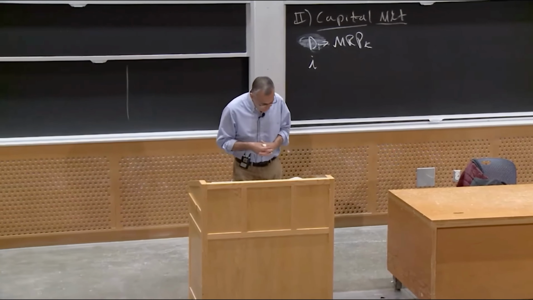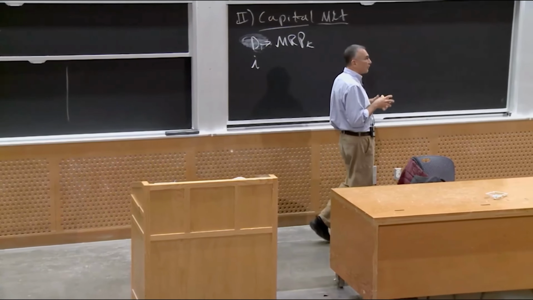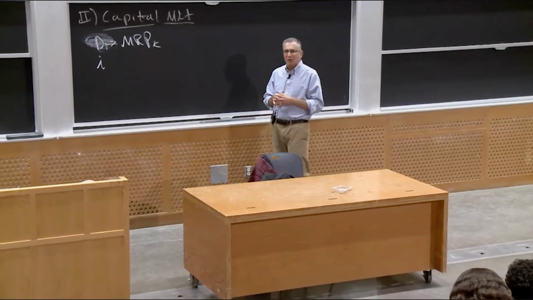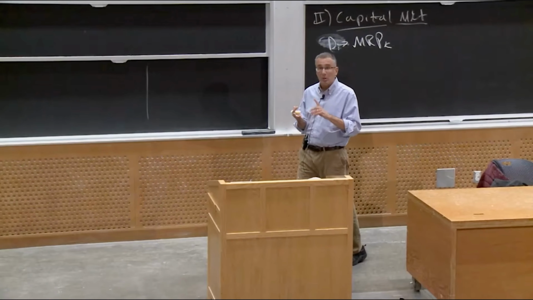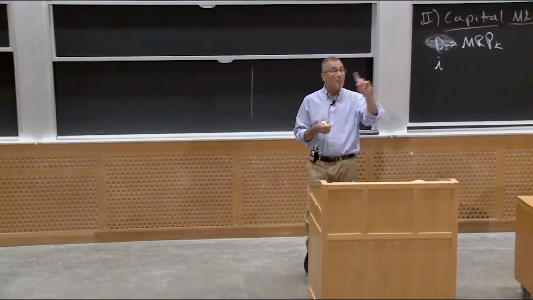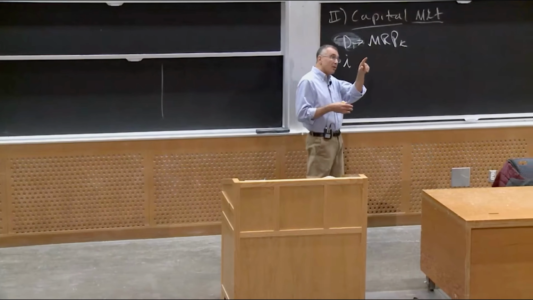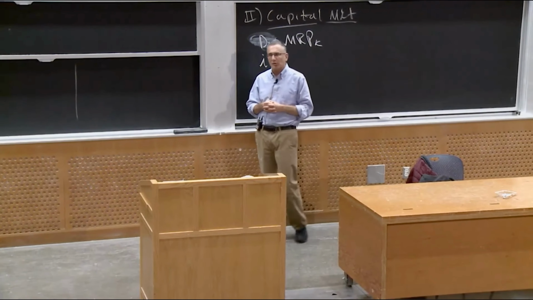Okay? Now, let me pause for a second. We have a whole series of courses in course 15 about finance. I'm doing finance in like a lecture and a half here. If you find this interesting, you take 15401, 15402. It's a whole series of courses in course 15. By the way, since all of you should really go be econ majors, you get economics elective credit for a couple of those courses. You can be an econ major and take some course 15 courses if you want to learn more about finance.